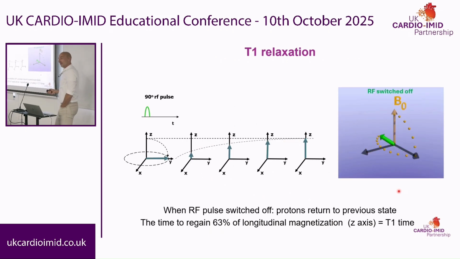Now we switch the RF pulse off. Remember, the external strong magnetic field is still there, and that goes in this direction. So that will force all of those spinning protons to go back to where they were a minute ago, to all go back upwards. And that's shown in this cartoon, which only plays once. So play it again, hopefully. So you see how the magnetization goes back to being in the Z direction. And that's T1. So it's a restoration of the Z direction of magnetization when you switch the RF pulse off.